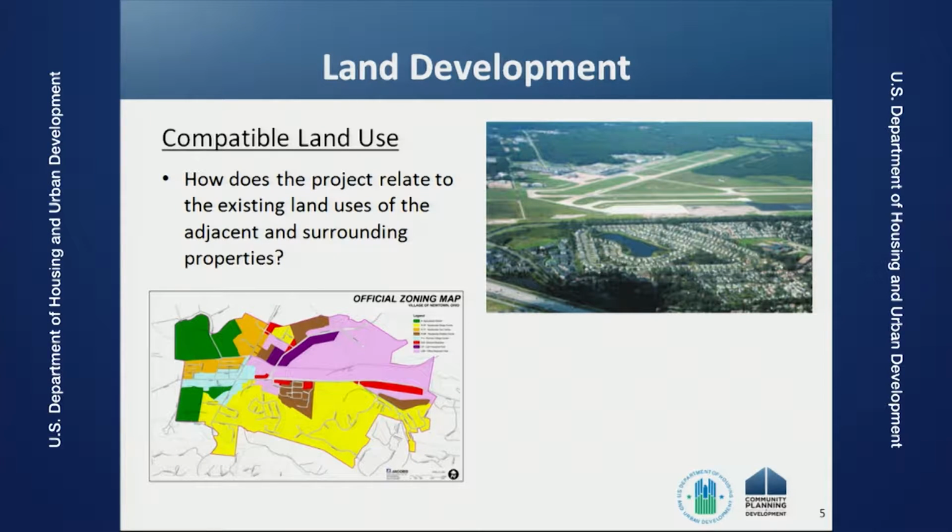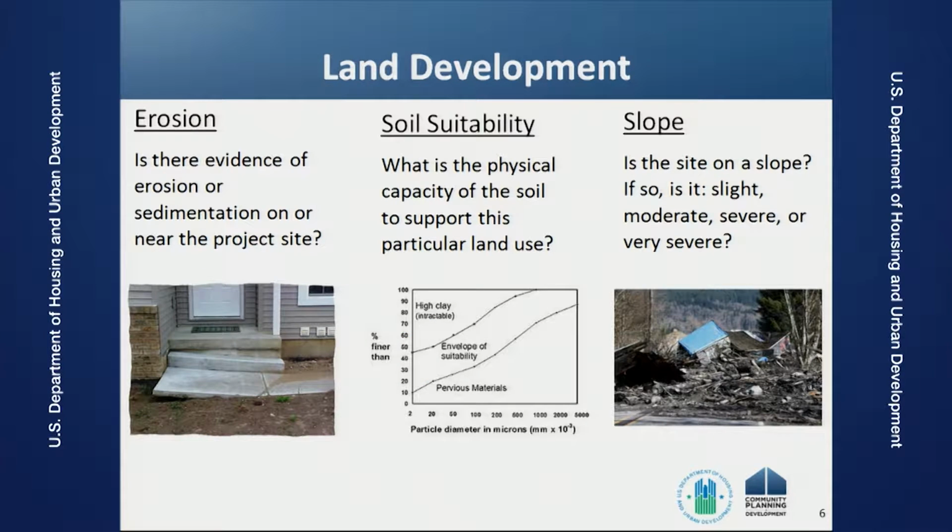So the first one that we're going to look at is land development. Under land development, we're also going to look at compatible land uses, zoning, and urban design, and some questions that we want to consider are: what is the current zoning classification of the project location? What is the existing land use at the project location? How does the project relate to existing land uses? How does the project fit or conform with the surrounding environment? And will there be intrusion of elements out of character or scale with the existing physical environment? These are just questions I want you to keep in mind as we go through this process.